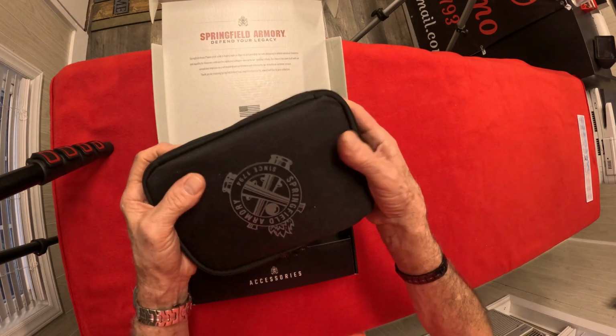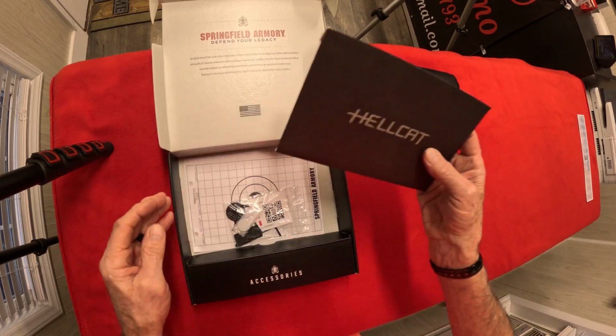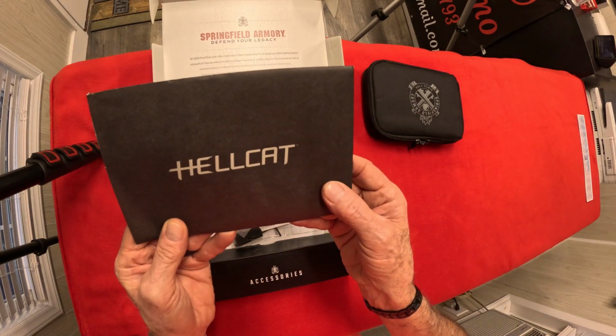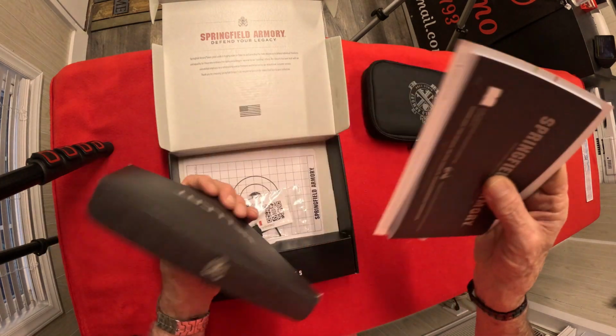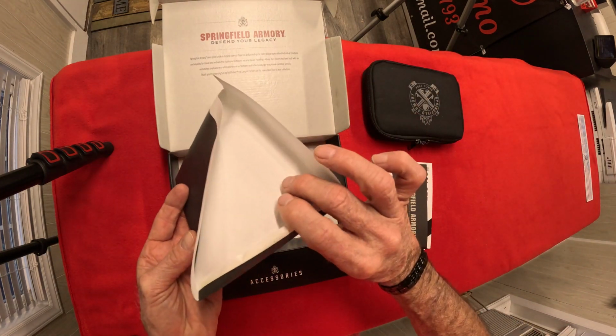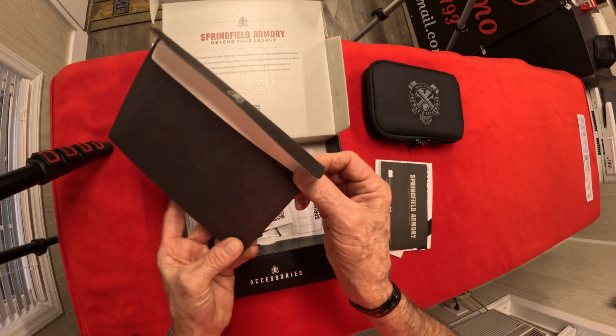So here's your little bag that comes with it. Nice little padded bag with a zipper on it. We'll set that aside first. We've got to go through this other stuff. Here's the manual. Looks like it comes in a really nice little umber. Here's where the side is kind of busted open. I guess they didn't seal it. I may just glue that for him.